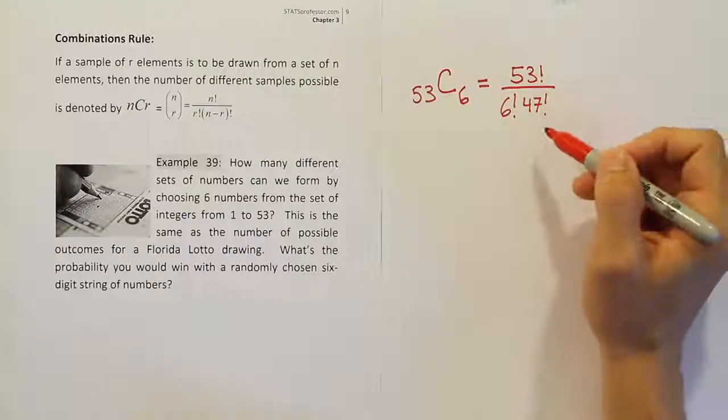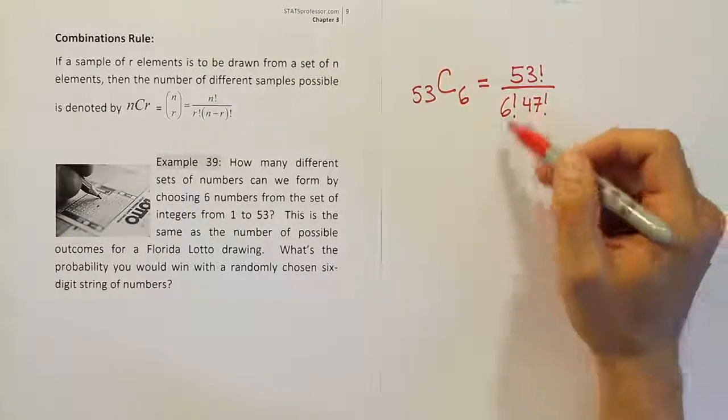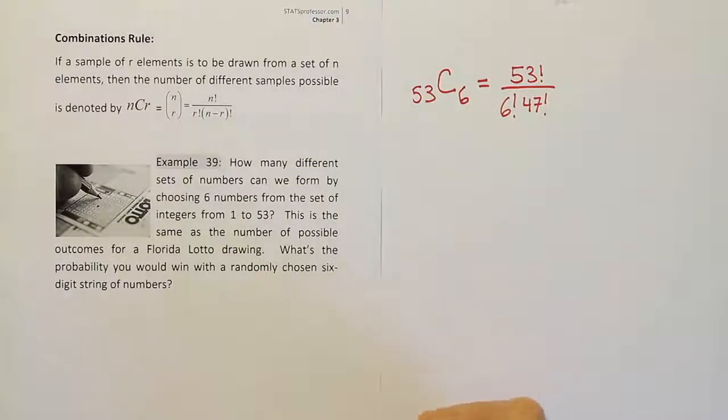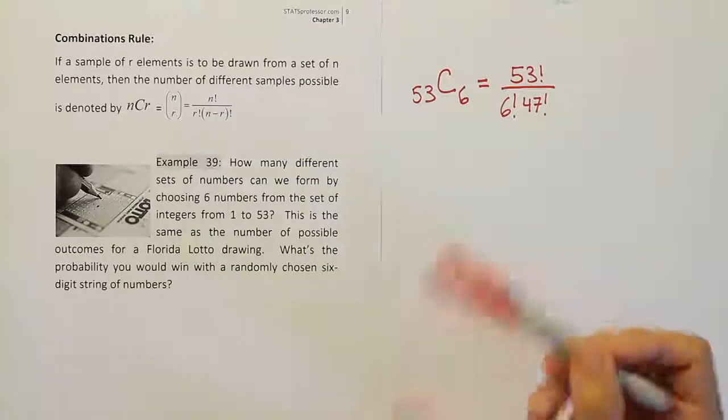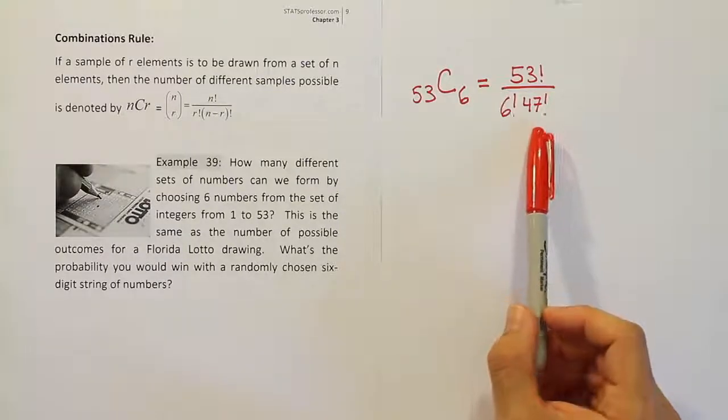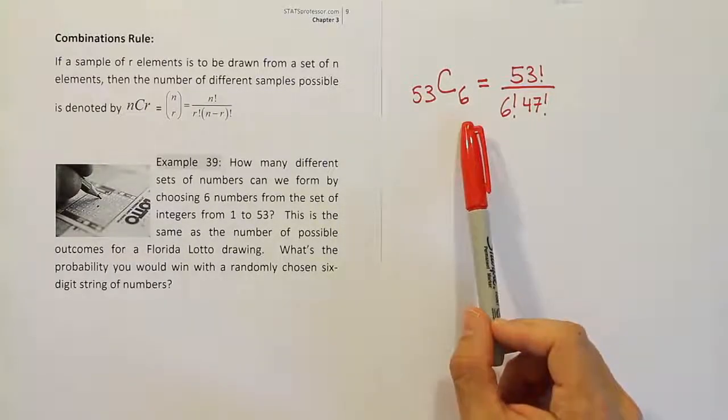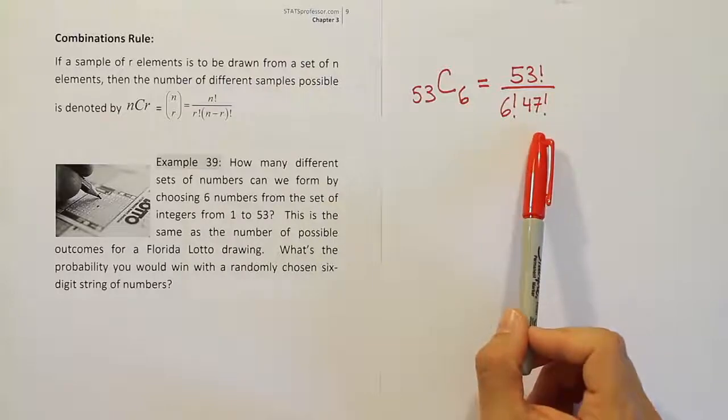Then from there, how to figure it out? Well, most calculators have a key that does this for you. And if you have a calculator that has that set up, then it's very easy. And I would say even a $5 calculator these days has the nCr key or feature in it. You just have to figure out how to use it.